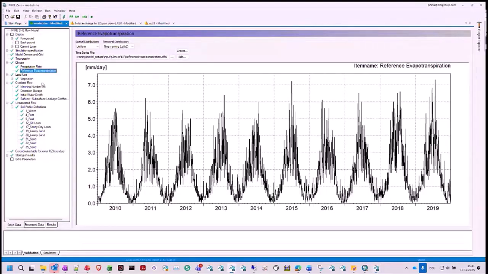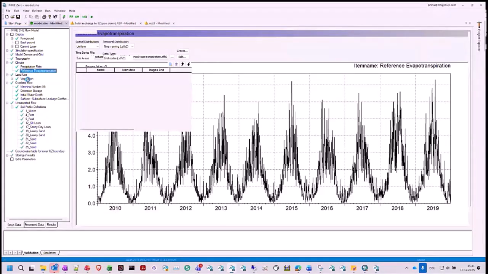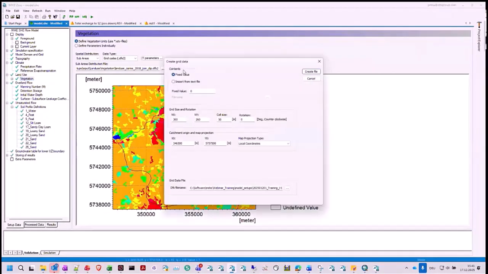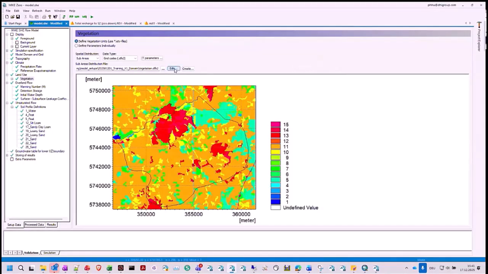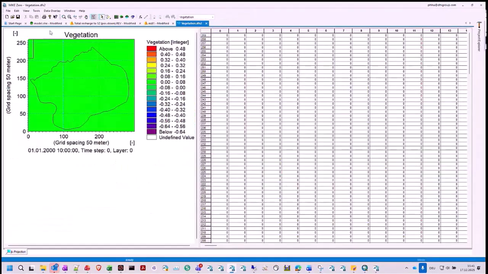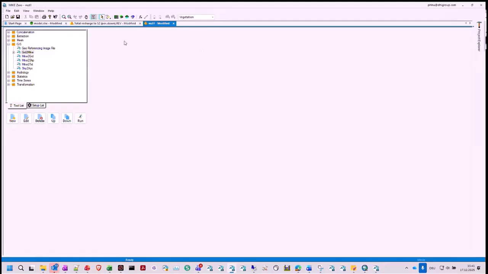If you don't know what is the correct grid code, you can also, give me a second, always create a dummy raster in here. This will always create an empty raster. Go to items and you see which item type is requested. Once this is done, let me check.